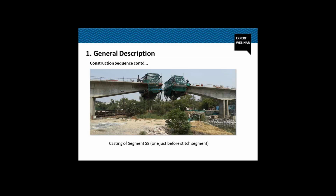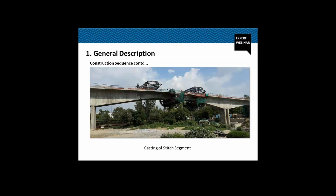So after casting this segment, we'll stress the top cable from this new segment up to the pier and up to the segments on the back, and then we move the form traveler. We'll suspend the suspender here, with the help of which we'll cast the stitch segment. So this is the suspender here. Now we are casting the stitch segment with the help of this suspender. After the concrete gains its strength, we'll stress the bottom cables here in the central span, and then we remove the suspender and the form travelers.